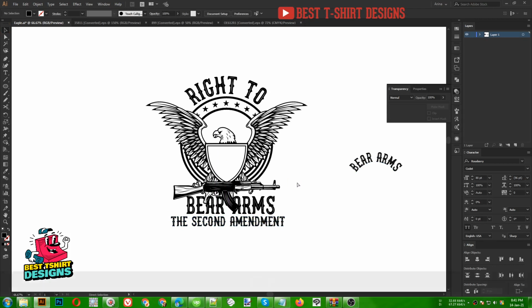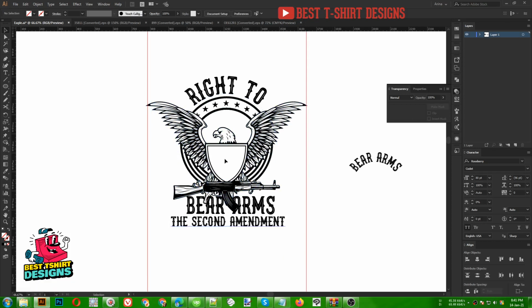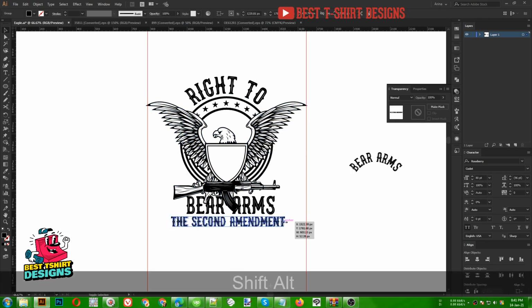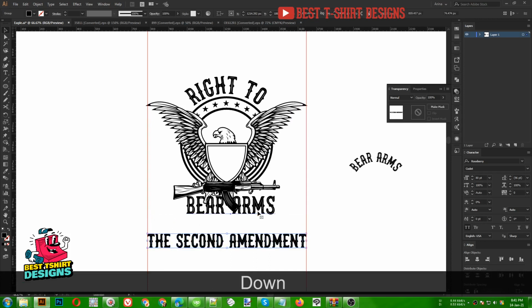That's fine. So let's bring our ruler tool. Now for a design, this is the main width of my design, so I should fill that total area, because if I keep everything in this area, then this part will be out of the graphic area, something like this. So I'm going to break my text here, just so that I can fill the same width of my design, maybe a bit downwards.